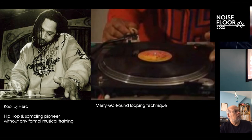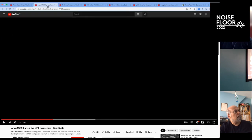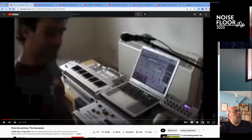On the other hand, with Tim Exile, the virtuosity can be seen in the performance to a certain extent, but also in the instrument design. Now, one of the problems here is that whereas Arab Music is fairly legible, it's clear what is happening, that is the connection between sound generation and performer input, in the case of Tim Exile it is a little bit more obscure. We don't quite know what input the performer is making, and how that is connected to the resulting sound. Now.